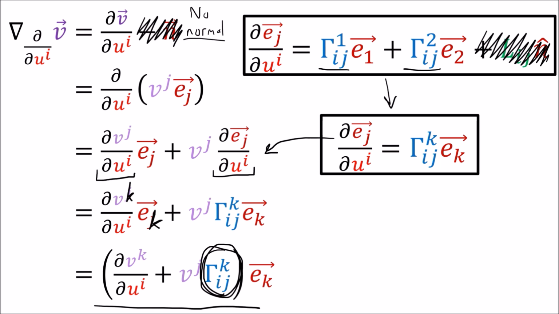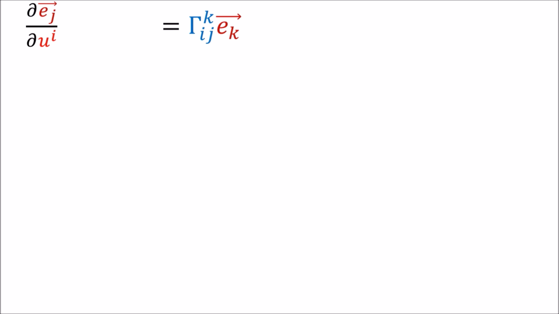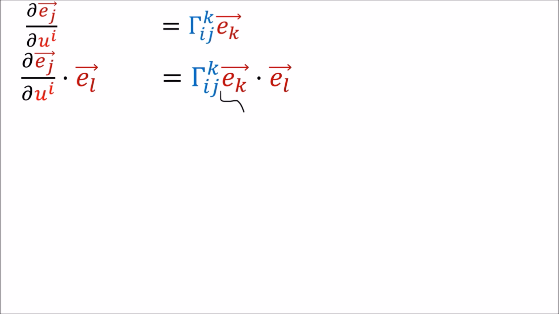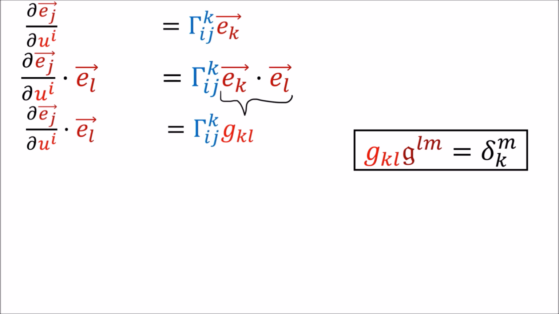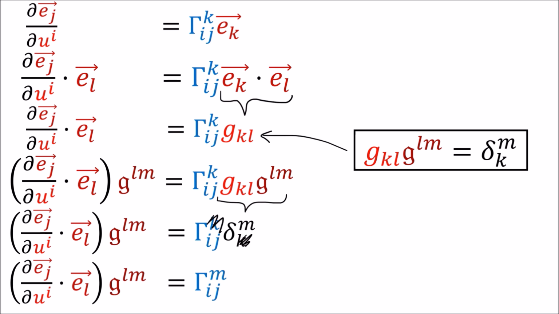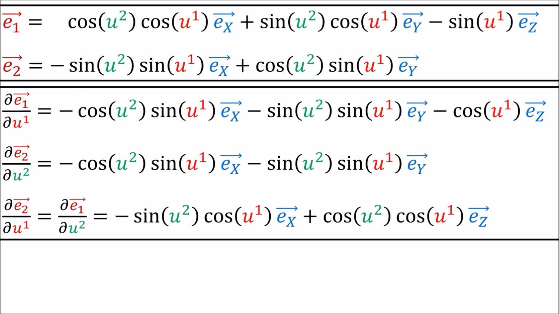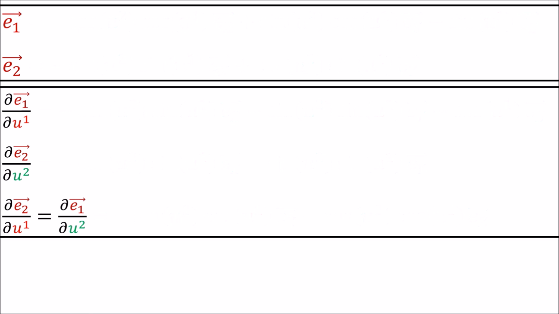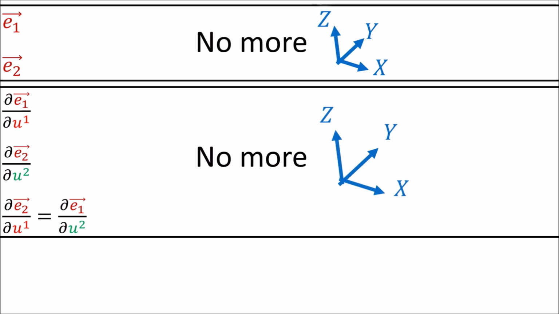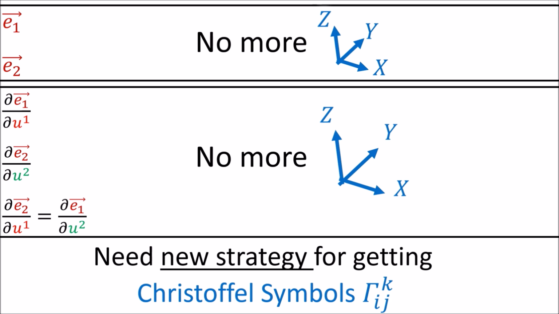And this is pretty similar to what we saw before, but the problem ends up being with these Christoffel symbols. Before we derived an expression for the Christoffel symbols by taking the dot product on both sides with a basis vector, then doing a summation with the inverse metric tensor to get this formula. But again, the problem here is that we have a dot product of basis vectors and basis vector derivatives. And since we no longer have the XYZ extrinsic basis, we can't easily compute these dot products. So we need a new strategy for computing the Christoffel symbols.